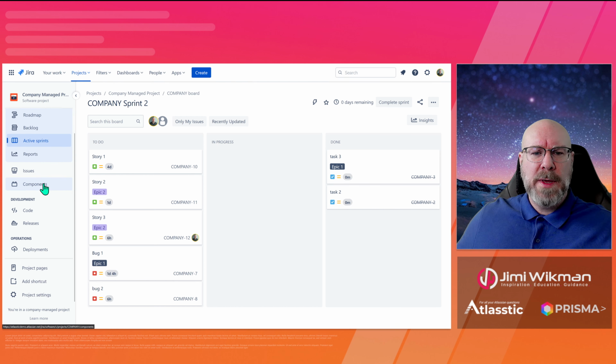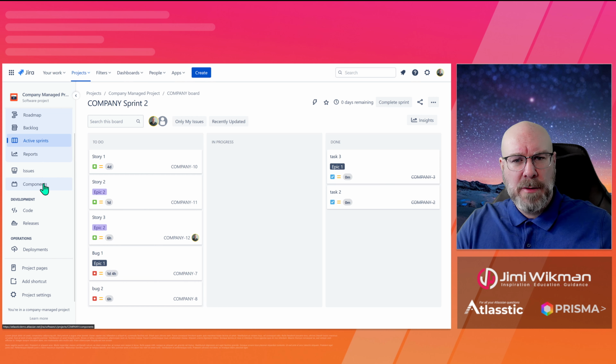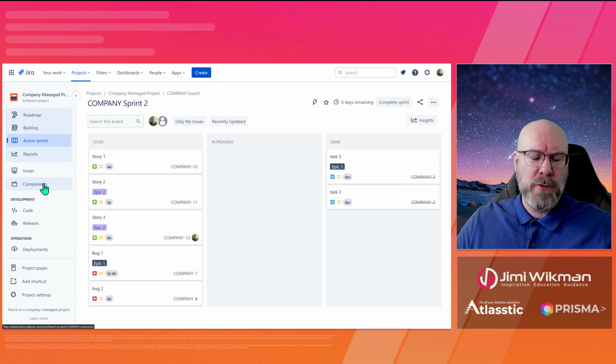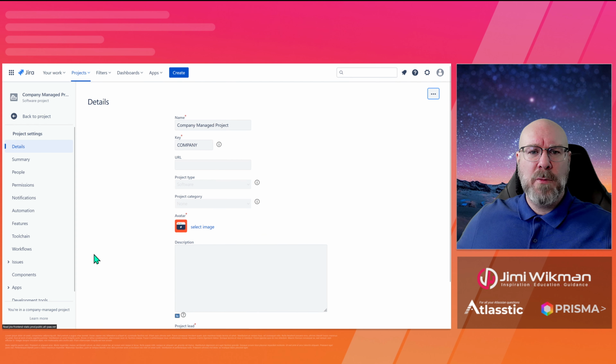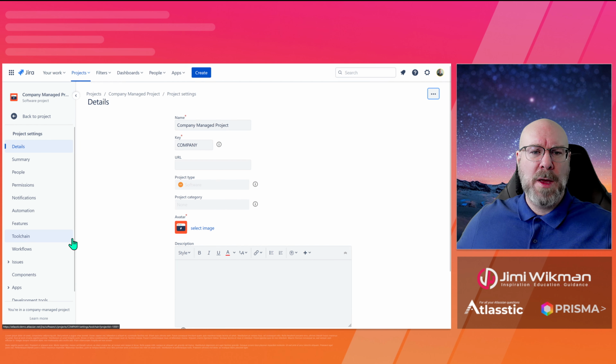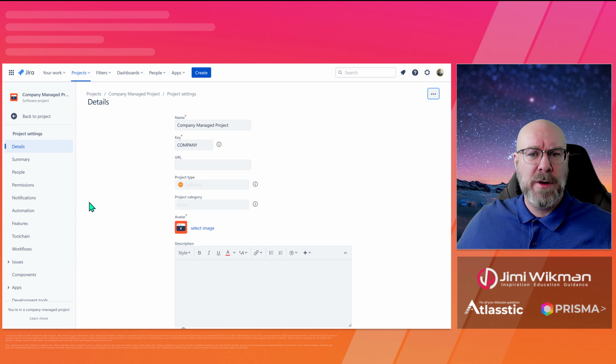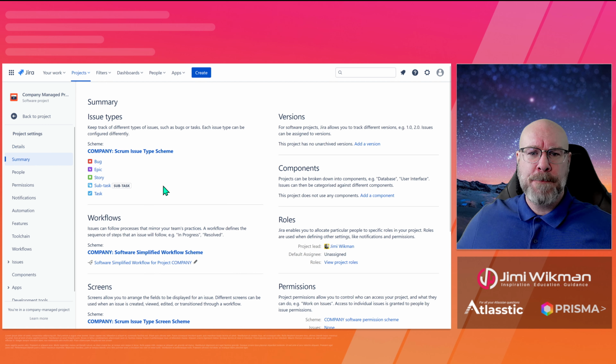So what do we get then when we create a project? Well, we get an ID first and foremost, and if you have admin access to your Jira project, then you can find the project settings. So in this case, we have a company managed project, but it will be similar for the team managed. You will have the configuration of the project itself. So the first thing is that we will have different information and names. And then in the summary here, we will see this is the configuration template itself.